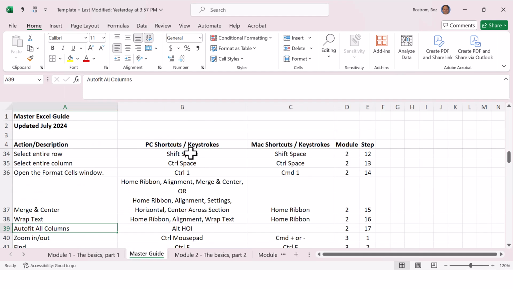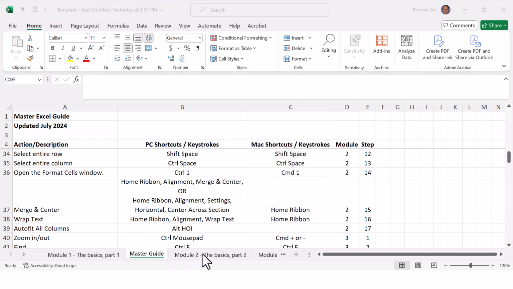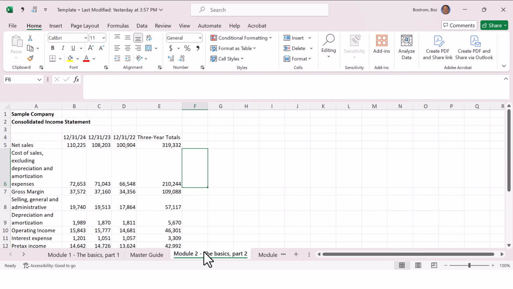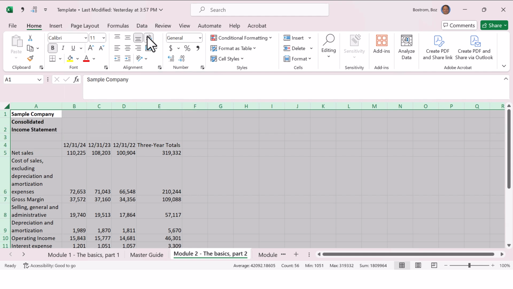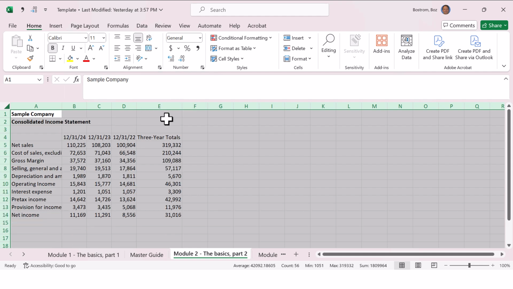And then I think it's the final one that we're at in this module, right, is the auto fit all the columns. This is a new one that I actually just found out about in the last couple of months, and I started to use it all the time. If I want to auto fit all the columns, and I'm going to get rid of the wrap text here. So I think the first time that I hit it, it tries to wrap everything. So I have to hit it again.